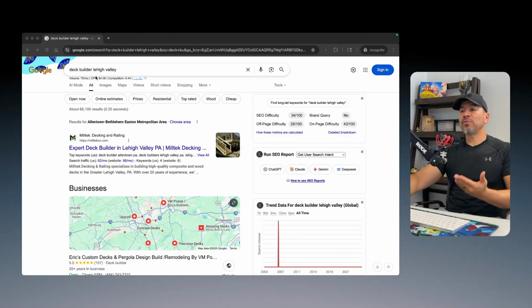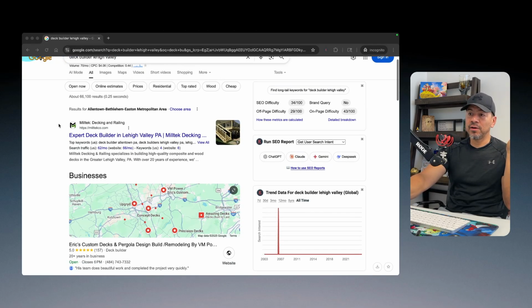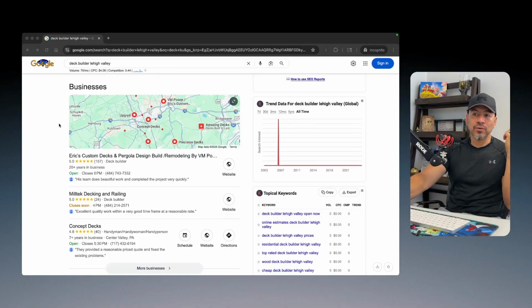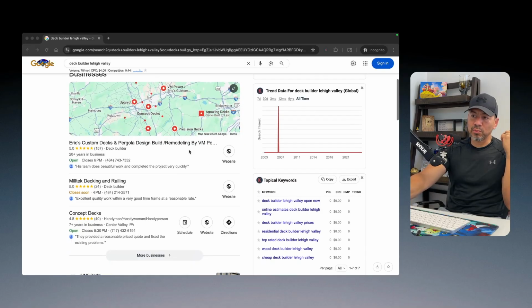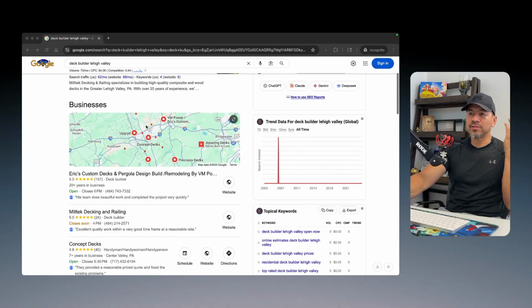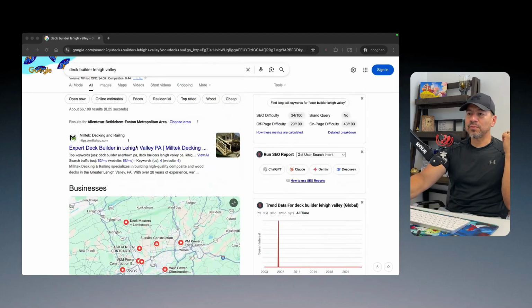But as you check out this website, you're going to see that the way I structured it and interlinking the pages really, really helped with pushing this thing to the top. First of all, it's number one here in the organics. That's pretty cool right there. And they are also in the Google map listing. This is where we want to be, right? So let's take a look at the site to see the structure of it, right?